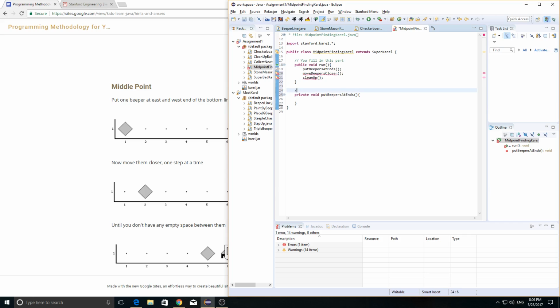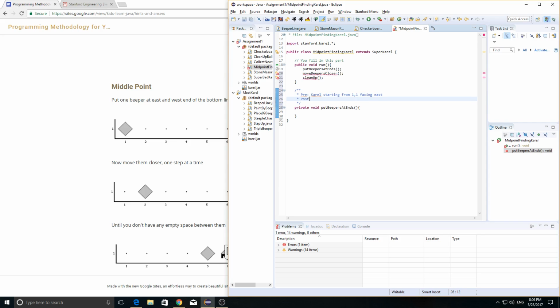So what's the precondition? That Karel is facing east at the starting. Karel starting from 1-1 facing east, with no beepers whatsoever in the world. Yeah, well, you can say that.